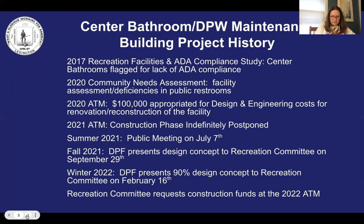The town routinely receives feedback on the bathroom portion of the building from residents about general poor conditions, inadequate, unsafe exterior lighting, safety concerns about the location of the current girls' bathroom entrance, and frustration over frequent closures resulting from ongoing plumbing repairs. The 2020 Community Needs Assessment identified the restrooms at the site are in poor condition and need a renovation recommended to occur within 12 to 24 months.